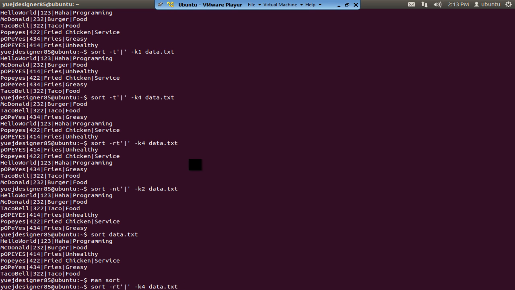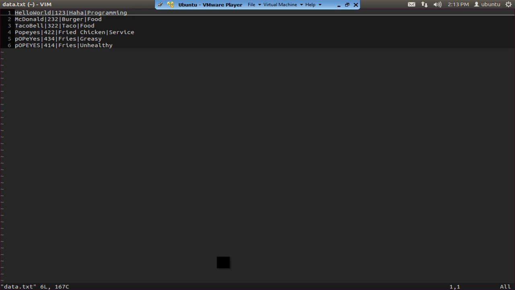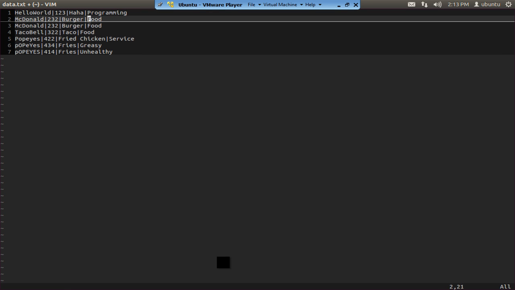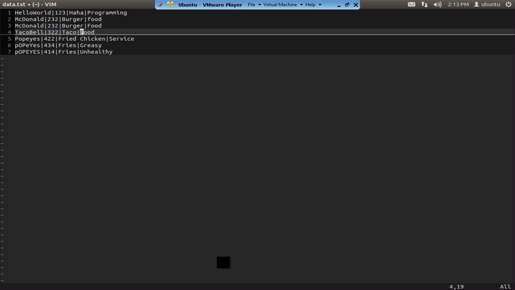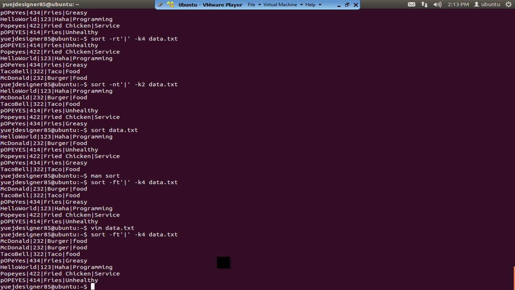So let's go back to the previous ones we had before. If we do an ignore case, it's ignoring the case. We can't really tell here, so let me copy this one. Maybe change this to lowercase f and this one to lowercase f, and then run the previous command again. Okay, it's ignoring the case.